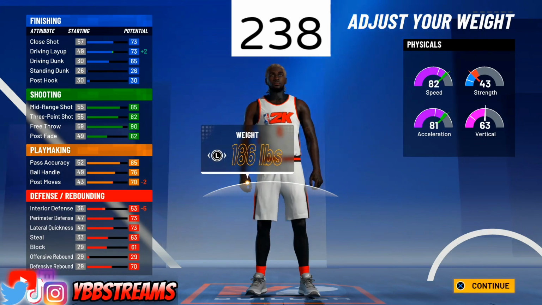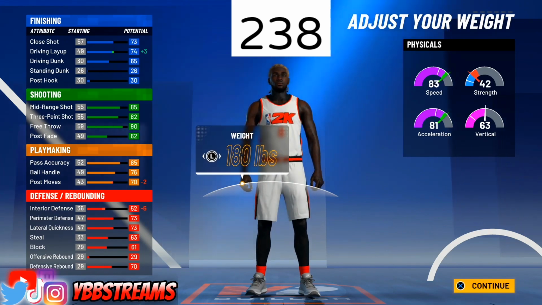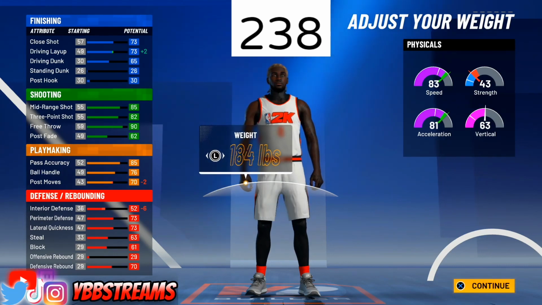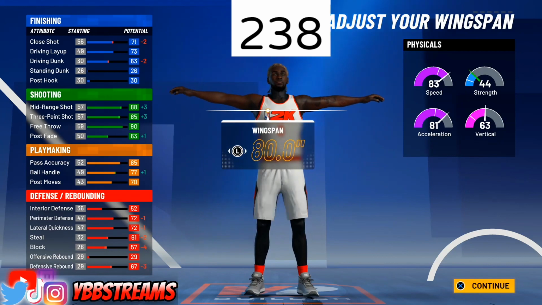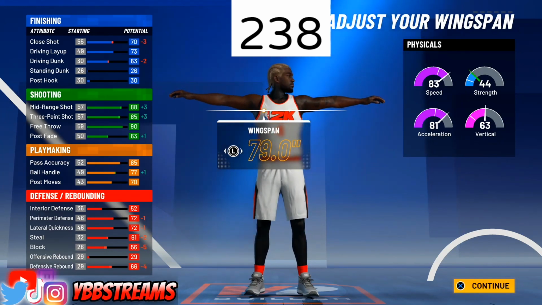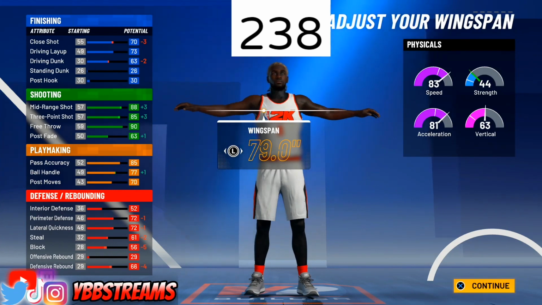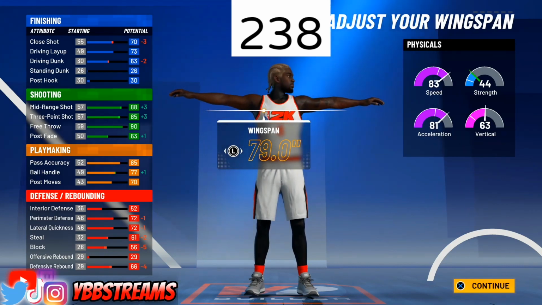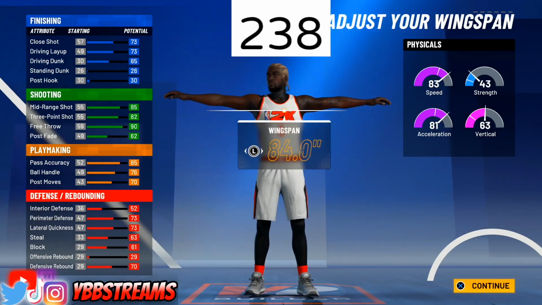So you want to build it the way I built it, which is more focused on offense and not really focused that much on defense. And this is the way to do it. But like I said, you can switch it up a tad bit, because I've seen stretch playmakers that have a dunk package, the 80 ball handle, and they're a little bit bigger than me, so they get more animations than me on defense.